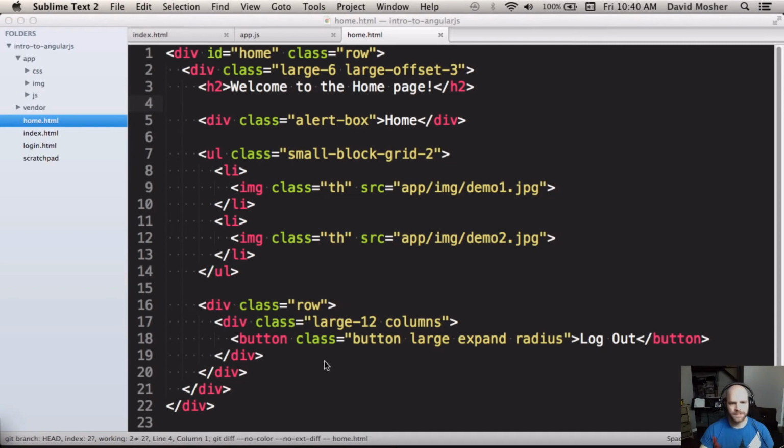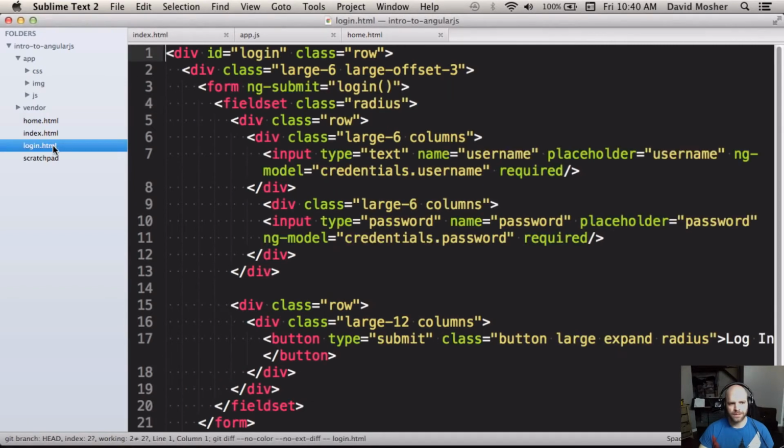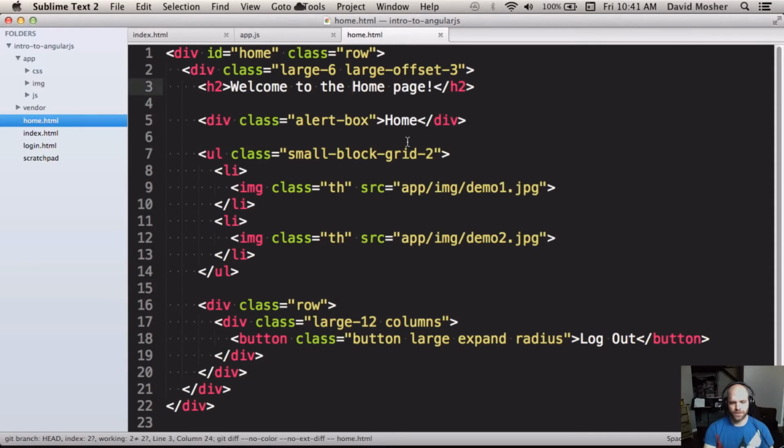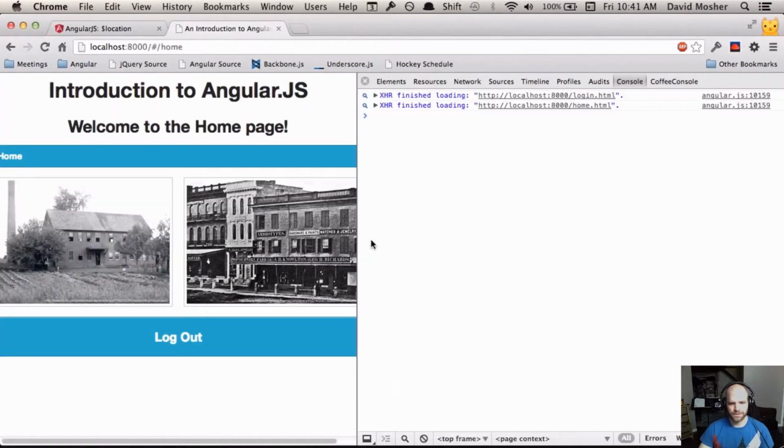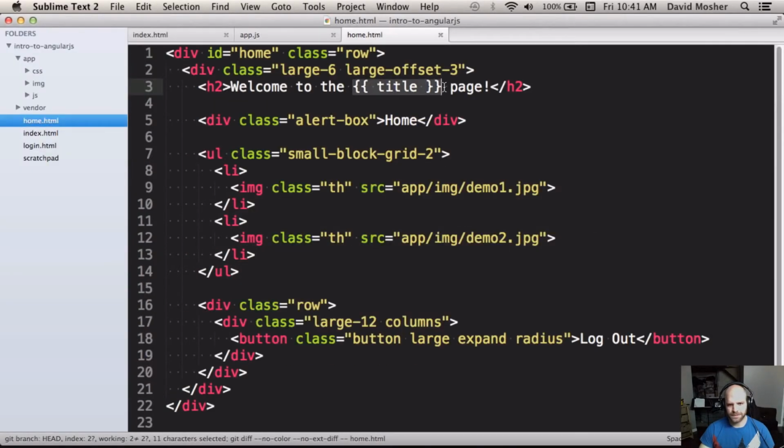And one of the first things we can do is, we looked at adding ng-model to keep the value of this input in sync with a scope value, the user credentials. You can do that as well when you're rendering things initially. So if, for example, I wanted to create a fragment here that had a property called the title on the scope for the home page, now I can go back here and I can just say scope.title equals Senators, because they beat the Canadiens last night, many of you hockey fans. And now I can see welcome to the Senators page. So that's cool. Anything inside of these double curlies is basically going to reflect the value in the scope.